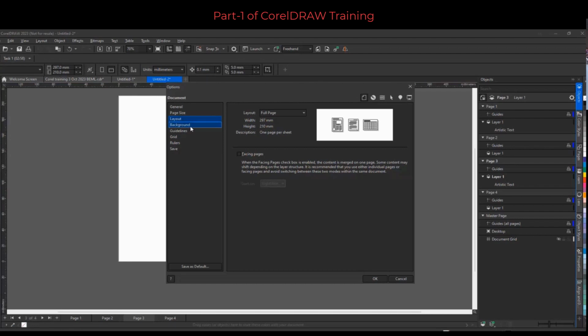Sir, like the header and footer. Header and footer. Yeah. Okay, like we have in Word, right? Word or PowerPoint. Exactly. So that can be easily done with the help of master layer. Like I've shown you the master, right? So whatever you keep in the master layer, it will come on all pages. Okay, fine. Right, sir? Yeah.